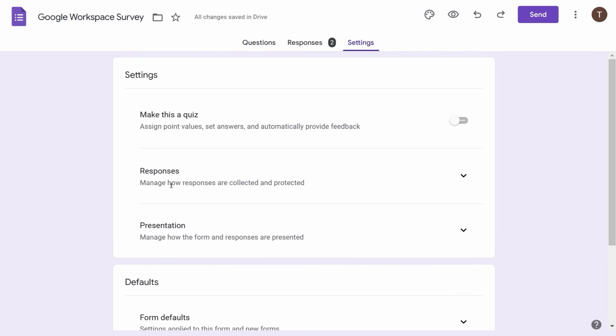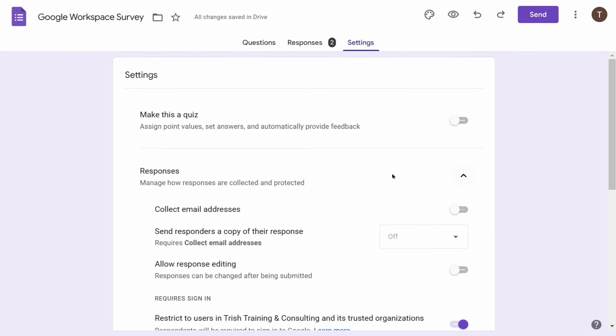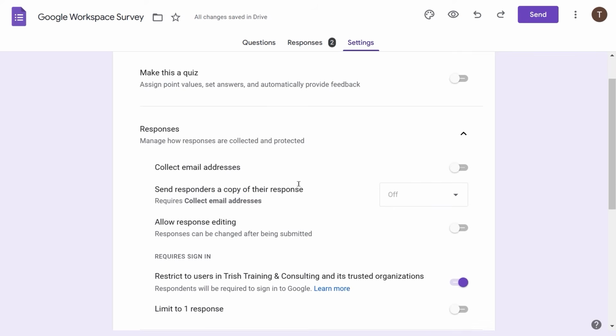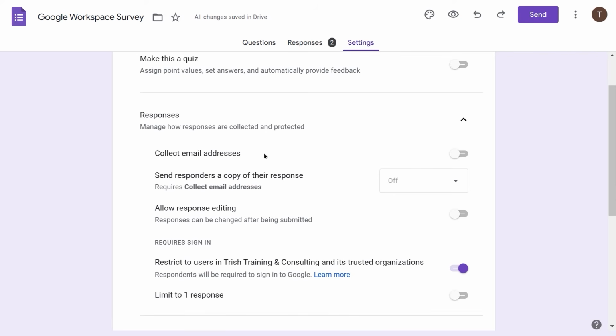Then you have one that manages how responses are collected and protected, and we can open the drop-down there. By default, the form is not collecting email addresses. If you'd like it to collect email addresses, you can turn that on. And because I'm in a business account, I have the option to collect email addresses from within my organization.